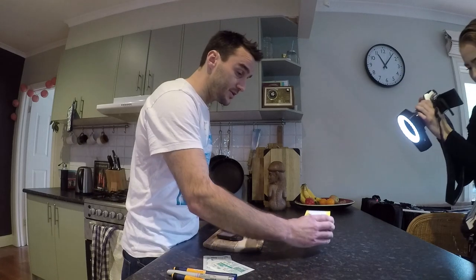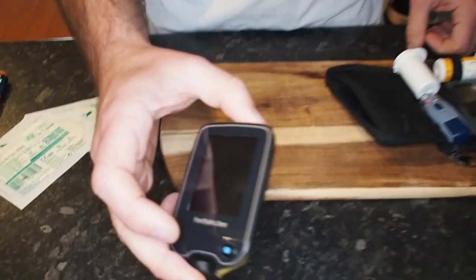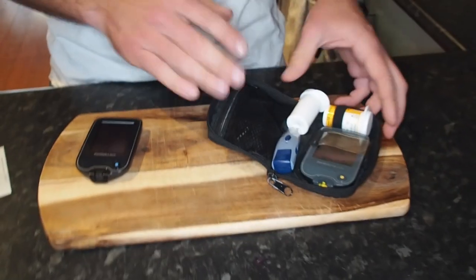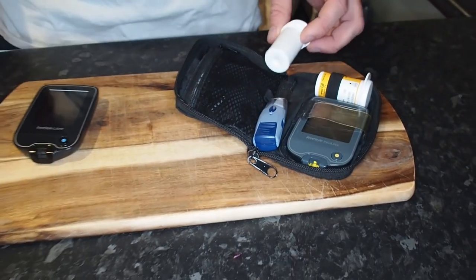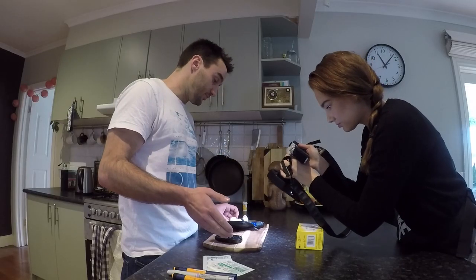So I'm going to put it on. This is the Freestyle sensor — this little device I'm going to be putting on my arm. This is the blood glucose reader that, when you tap it to the sensor, it will read my blood. And this is the backup blood glucose reader, the Freestyle InchLinks, which I used before the Libre — it's going to be the backup in case my sensor falls off. But overall this is so much more convenient to use.